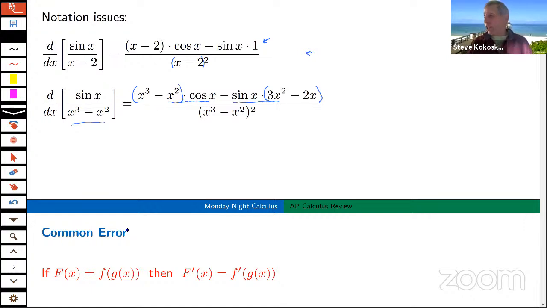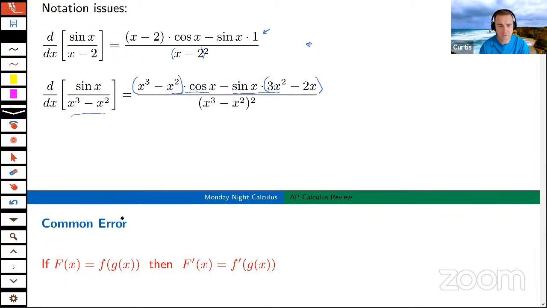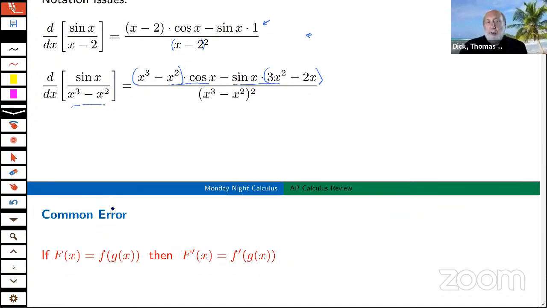I hope there's a lot of hands going up. I hope there's something in the chat about this one, Curtis. We'll put it out there to the chat. My screen is still way behind you. I haven't even seen the problem yet. So, Tom, how's your screen? Are you seeing that pretty quickly? Tom's on mute. Okay. There you go. So at the bottom of the screen, I'm seeing capital F of x equals f of g of x. Is that pretty quick, Tom? Yeah, it's been up there for a while for me. So they were experiencing different lag times.